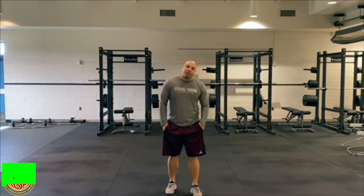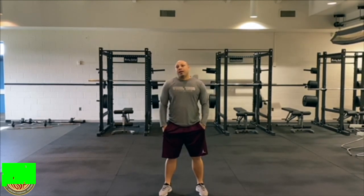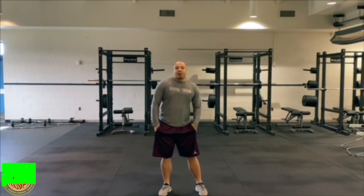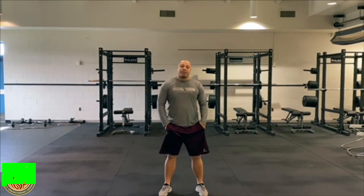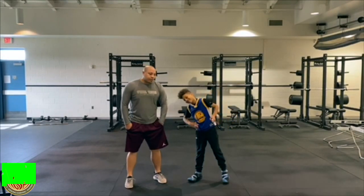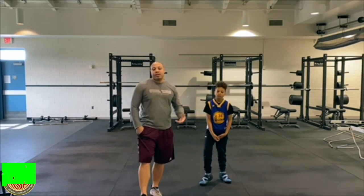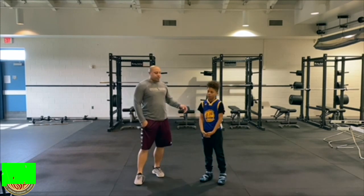Move on to plyometric exercises. Again, we're going to do 3 rounds. The first round is going to be 5, the second round is going to be 10, and the third round, you're going to try to push as many reps as you can, or try to get to 15 if at all possible. Our first plyometric exercise, we're going to start with jumping jacks. We're going to go 5 jumping jacks, and we're going to give it a 30-second break in between each set before we transition.